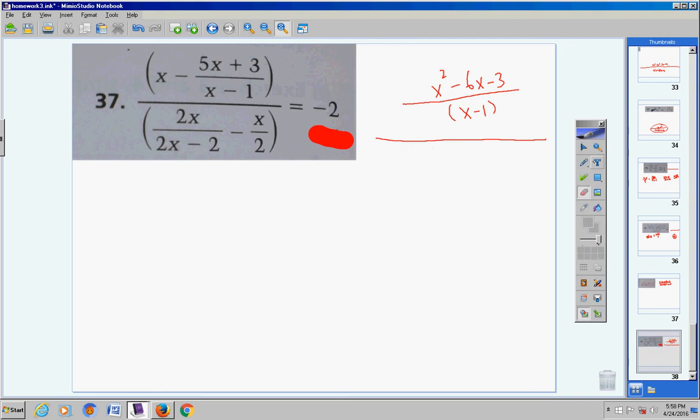Now we're going to take these two fractions here and combine them into one fraction. But remember, you never ever find a common denominator. Listen to me, students. You do not find a common denominator unless you can factor first, and we can factor this denominator right here. We can pull out a 2. So we really have 2 times (x minus 2). Okay? Negative x over 2.